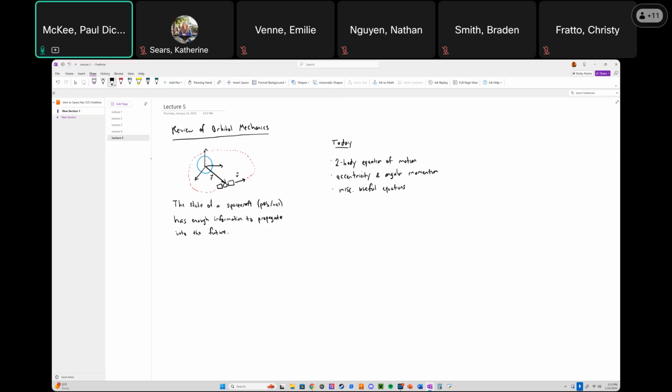And then we'll take a break. And then we're going to talk about Kepler's equations, and some examples of how to use Kepler's equations. And that's today. And then next class, we'll go over the perifocal reference frame, orbit elements, and do some examples converting position and velocity to orbit elements, as well as a primer on everything else that you'll need to know for homework 1.